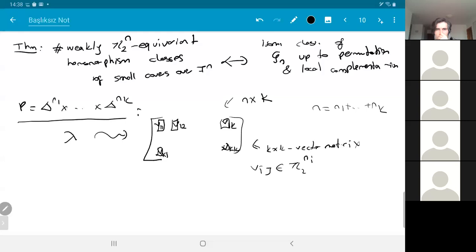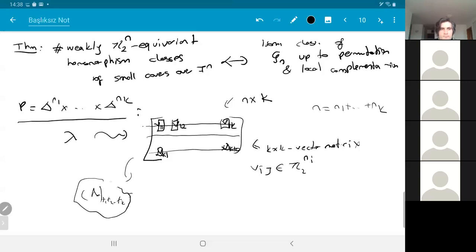And Choi showed that if you take a submatrix of this, by choosing one column from the first vectors, one column from the second ones, and one column from the kth ones, let's say I choose the columns t1, t2, and tk, you can form a matrix. Then lambda satisfies the characteristic condition if and only if every principal minor of this obtained matrix is 1. But it is very difficult to understand the action of the automorphism group if you interpret it in this way.